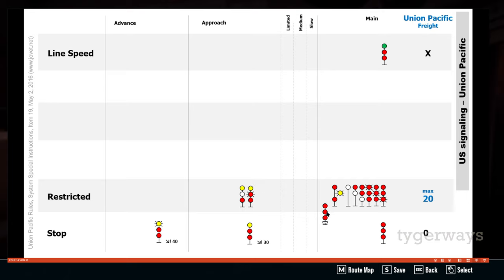Obviously, we also have a stop and proceed signal. This is the red signal with the number plate. This tells you to stop, look, and then proceed if everything is safe, but at restricted speed. That is the equivalent of the stop sign on the road. It has an indication that lies between those two things, because you have to stop, but you don't need to stay there until the signal changes, but you can proceed at restricted speed afterwards and need to stay at restricted speed until you get a better or more favorable signal.